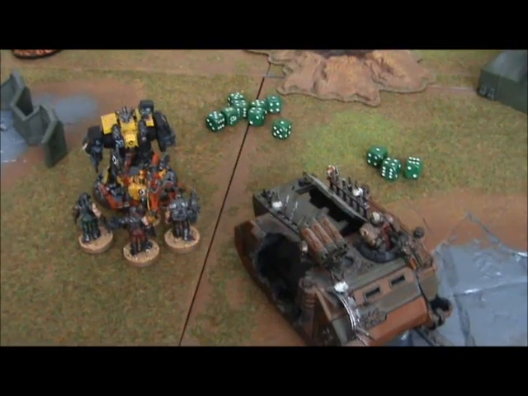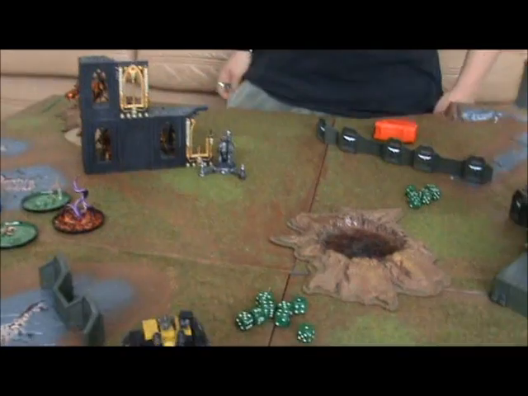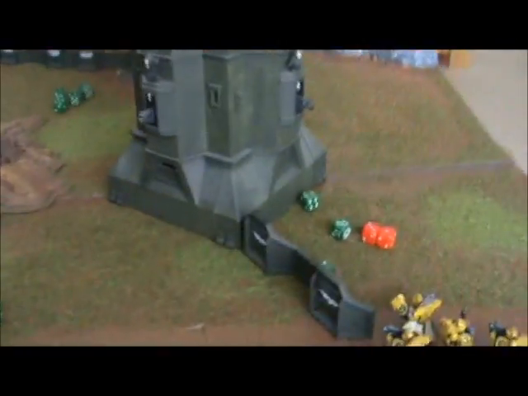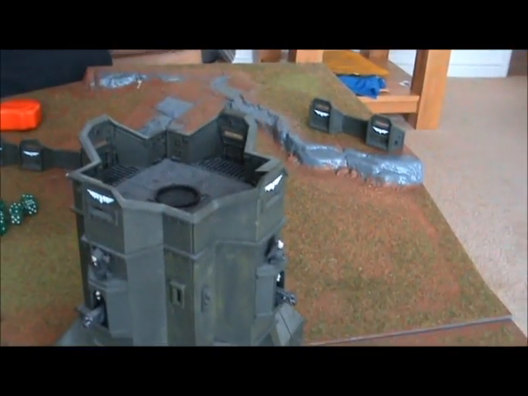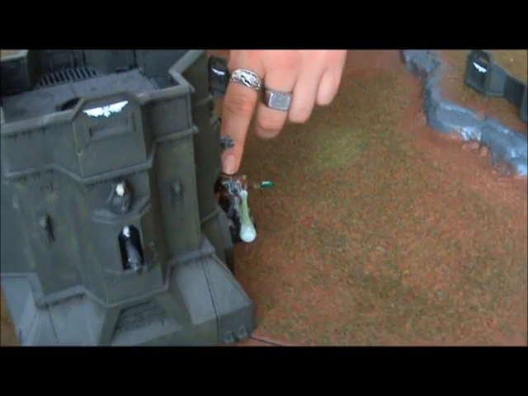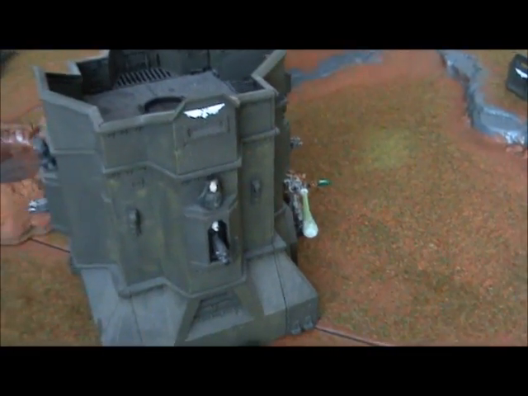Oh yes. Okay, so Jojo's turn 3. Not very eventful at all. The Librarian moved down from the tower because he was getting shot at. He's still got all his wounds, hasn't he? Yeah, he's still got all his wounds. And he's now hiding behind here, waiting to ambush these guys.